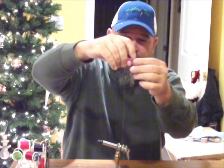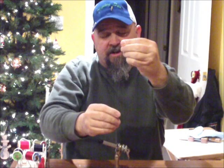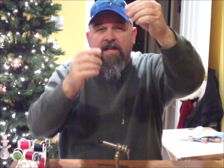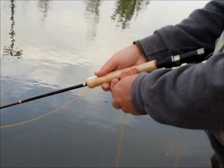About a foot and a half above my zebra midge I've tied a strike indicator — this one is called a thingamabobber. It's really nice because it sits on there with a half hitch and you can adjust the depth. When you're out fishing for trout you've got to figure out the size of the flies they're biting on, the color, the depth, and how far from the bank the trout are. A lot of times you'll see the bobber just bouncing around a little bit on the surface — when that happens, pop the line a little bit to make the zebra midge bounce around and induce a strike.